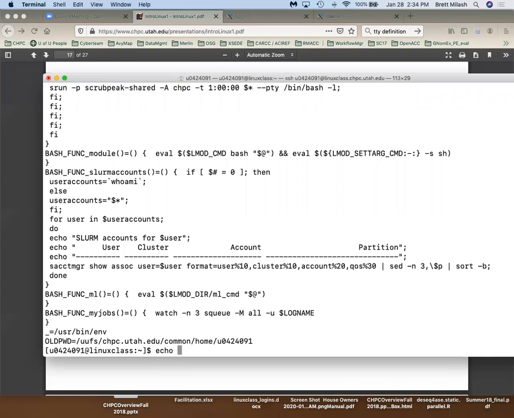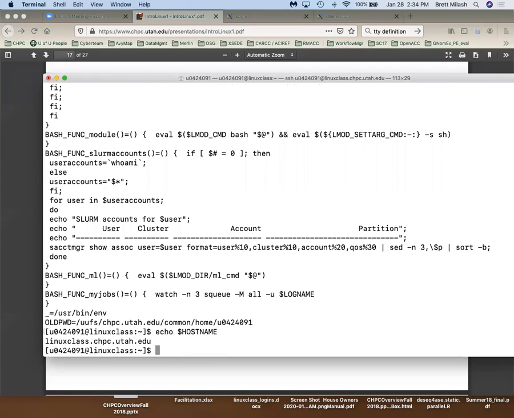So we can say echo $HOSTNAME. That's one of the variables within my environment, and it says linuxclass.chpc.utah.edu. This $ syntax is a signal to the shell that we're trying to look at the value of an environment variable. That's what the $ is doing for us.